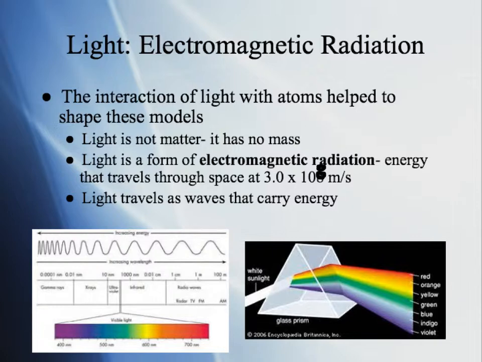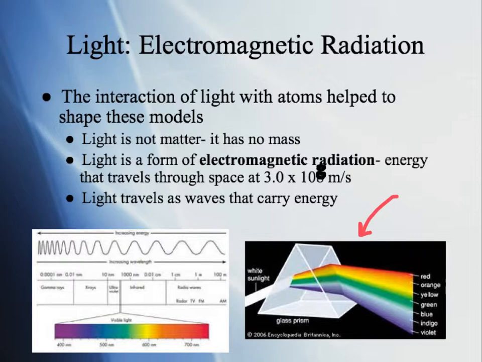All right, so light is a form of energy, and light travels as waves that carry this energy. And so we can see down here in the pictures, first over here on the right, we've got a prism, because we can split white light into varying colors through a prism, and we'll talk about what makes up those colors. But that is one property of at least visible light. And then on the left, we have what's called the electromagnetic spectrum. It includes all electromagnetic radiation, not just visible light.